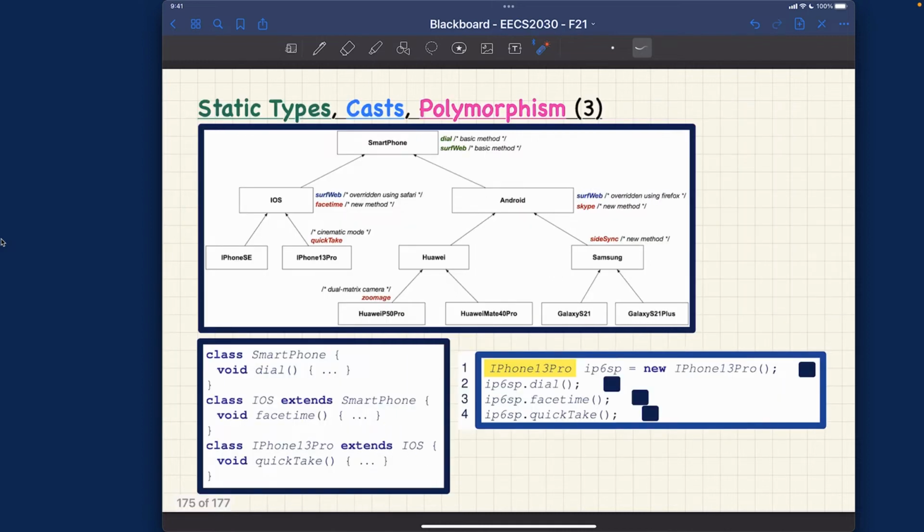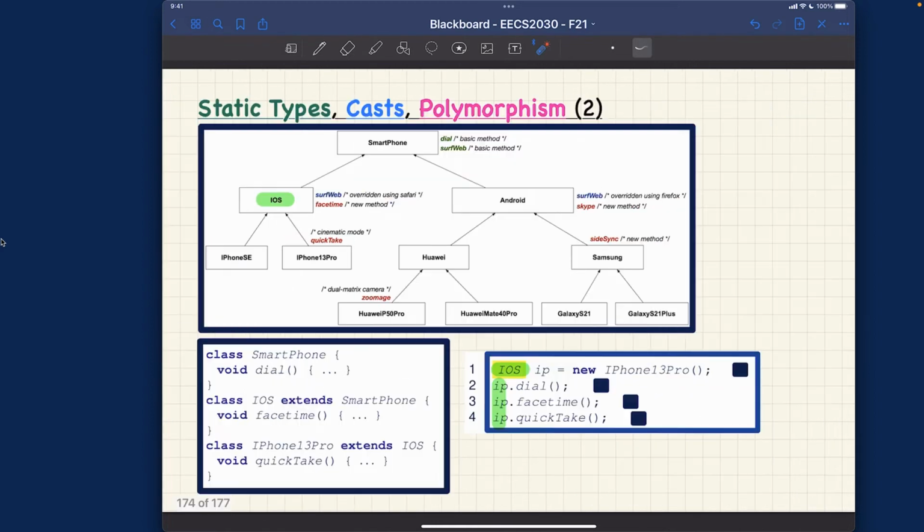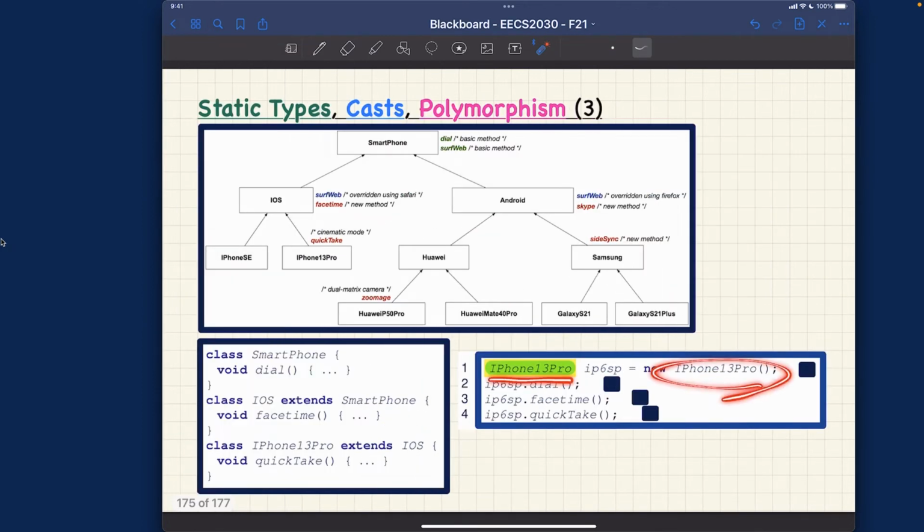For exercise number 3, also similar, and this time we are trying to do the static type as iPhone 13 Pro, right? You can see this time we are trying to make it more specialized, lower in the hierarchy, where the static type is just the same as the dynamic type. For all the 3 exercises, the dynamic type is just the same over here, but the static type can be different. As long as the static type is an ancestor of the dynamic type, its expectation can be fulfilled by the dynamic type. That's something we kept emphasizing since last week. All right, for this one, all you've got to do is make sure you know whether or not the method that's being called can be expected by the static type over here, right?